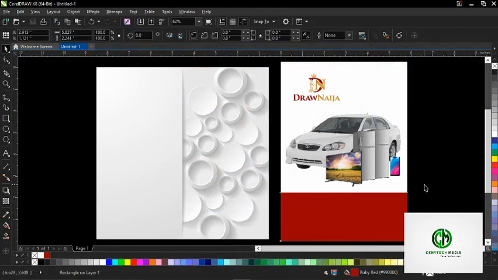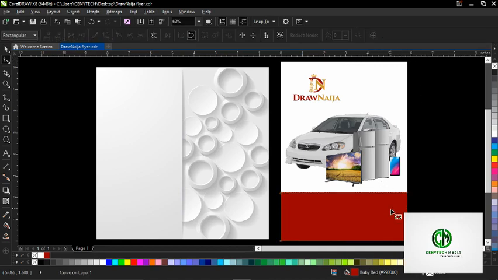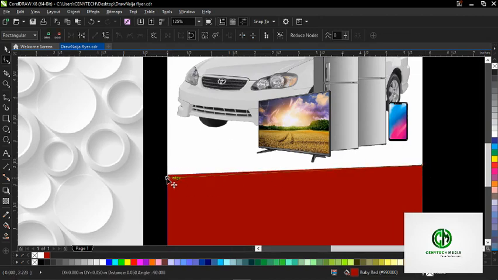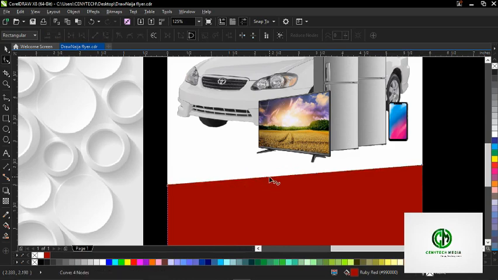It saves. Then let's just work on it a bit, because I would love it to have a component of the gold and the red. So we convert this to curve so we can manipulate it. Let's just give it a bend, something quite different. Let it not be a straight line.